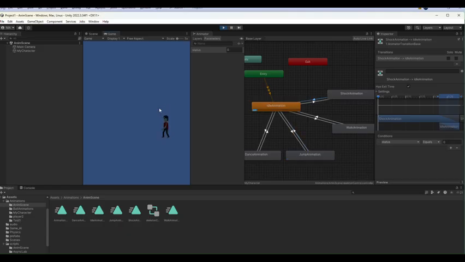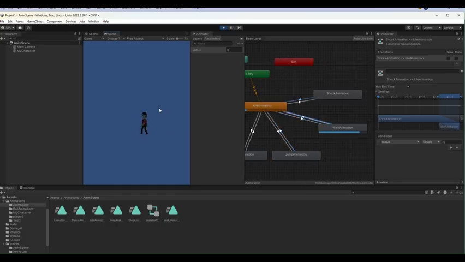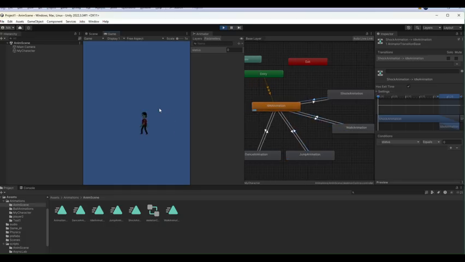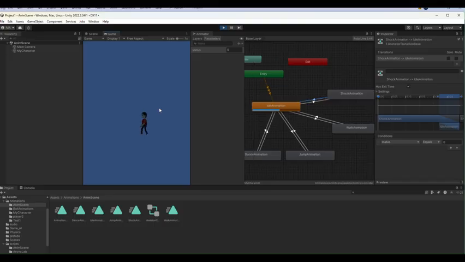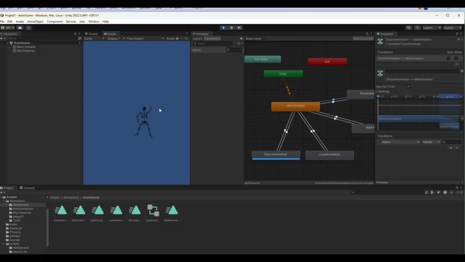Now space, you see jumping. Space again, jumping, left arrow walking, right arrow walking, and here we have shocking or shocked, and jumping I think we say space, and dancing is shift and space. You see, dancing, shift and space stayed here, and afterward goes to idle. So as you can see, this way we can control the animator.